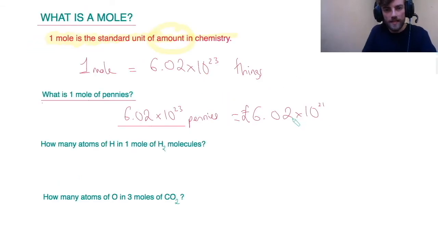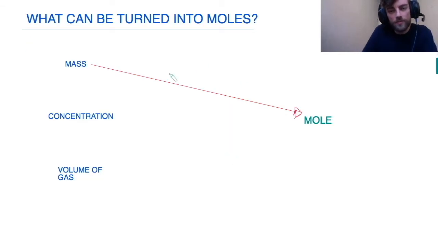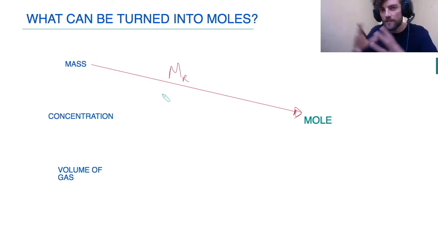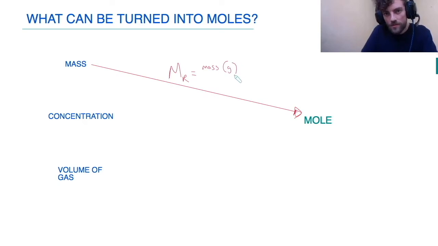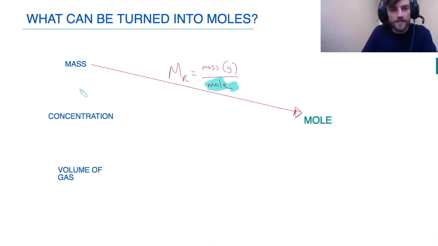So first of all, we have mass, and we've already started to touch on this because we have seen that in the periodic table, these numbers up here, the relative atomic mass numbers, are given in units of grams per mole, and therefore by that logic, my relative atomic mass, I'm writing M here for relative molecular mass to keep it more general, is equal to grams, so mass in grams per mole. And so I can simply rearrange this equation to make moles the subject if ever I need to go from mass in grams to moles.